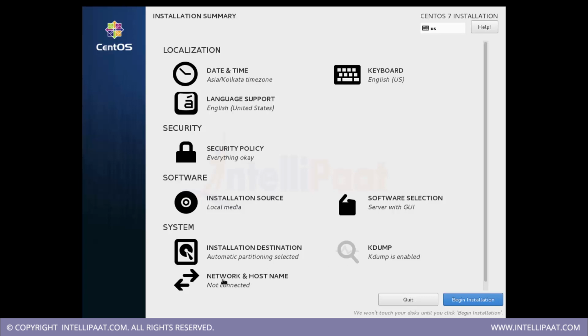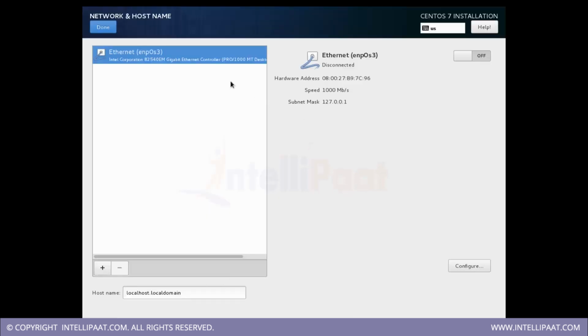And then we go to the network and host name section. Here we can set up the network, the internet that we created. You might remember I created a bridge network, so here we can turn it on. Once we turn it on, we get the Ethernet connected. It's showing connecting, and now it's connected, and it got an IP address as well. Where did it get it from? I have a router here in my lab, so we got a DHCP IP from that router.